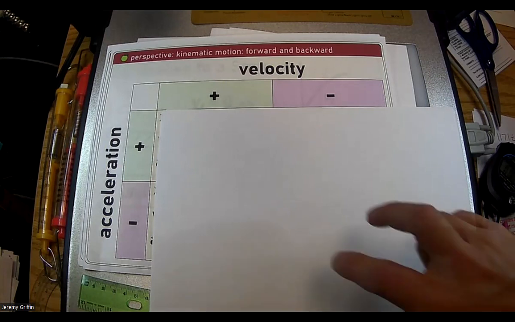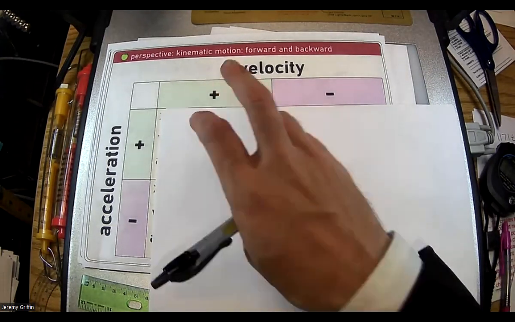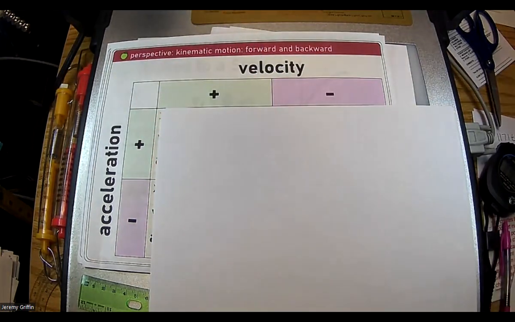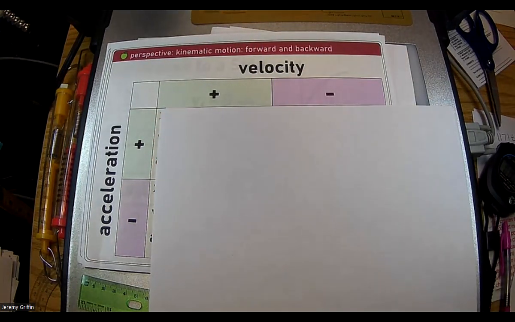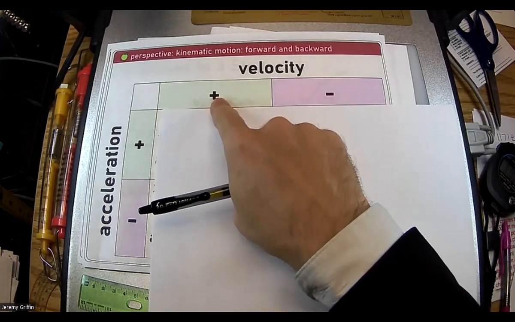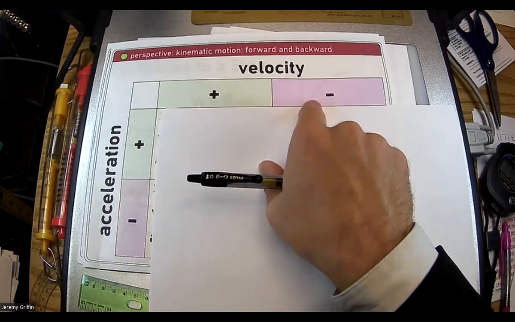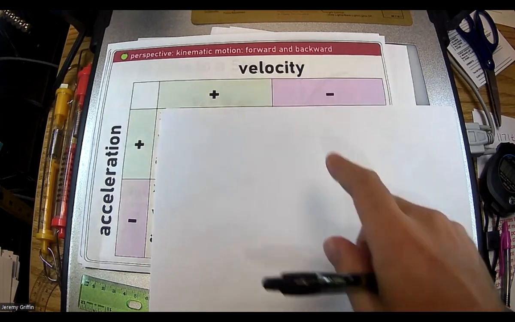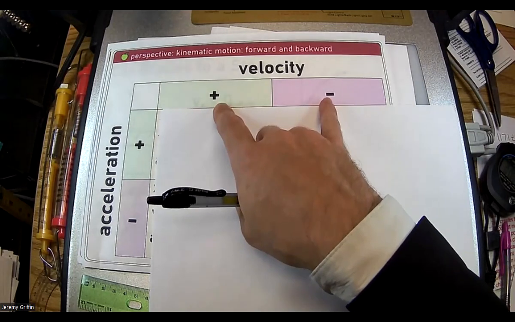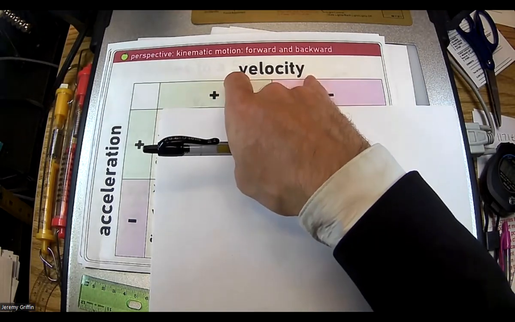Okay. So, guys, what does it mean for velocity? Actually, let me back up. Different question. Which one of these, velocity or acceleration, tells you the direction of your motion? How many guys think velocity tells you the direction of your motion? Velocity? All right, there's my winners right there. Okay, so if I say moving forward, velocity is positive. If I say moving backward, it could be negative. Or if you're dropping something off a cliff, whichever way you define as positive or negative, up or down, the direction of your motion is told by your velocity.